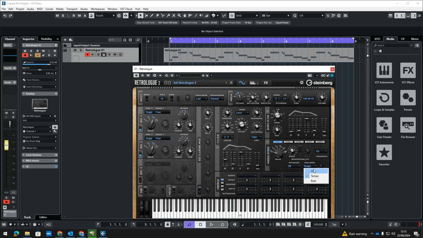Now, the default settings that you see here in the LFO, you can see you've got 4 LFOs that you can use in Retrologue: LFO 1, 2, 3, 4. There's also an envelope 3 as well, which we can assign in different ways. But we're going to focus on LFO 1. First of all, what is an LFO? An LFO stands for low frequency oscillator, and it's simply another oscillator which we use purely for modulation purposes. It's designed to run at a very, very low frequency, and you can see the frequencies can run from 0.03 hertz all the way up to, I think, 30 hertz at the top end.